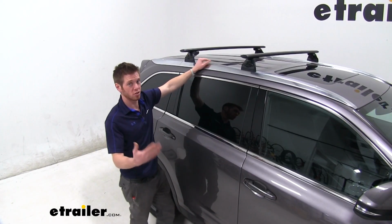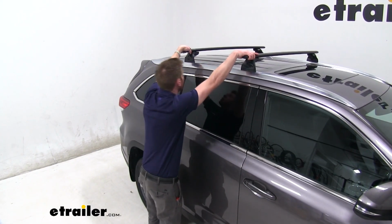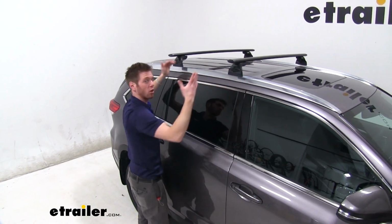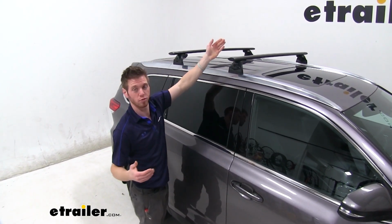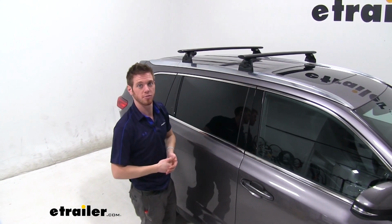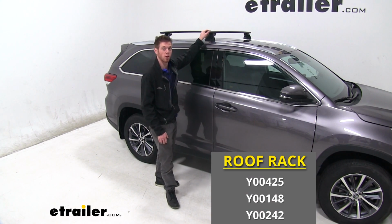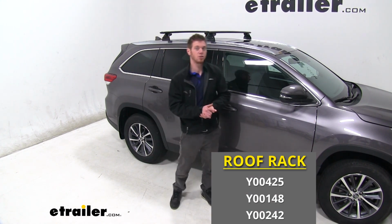So now that you have all those steps done, just go ahead and give it a good shake, make sure everything's staying in place how it should, and if so, then you're ready to either load up some of your accessories or just get down the road. Well everyone, that just about does it for our look at the Yakima Roof Rack system on our 2019 Toyota Highlander.